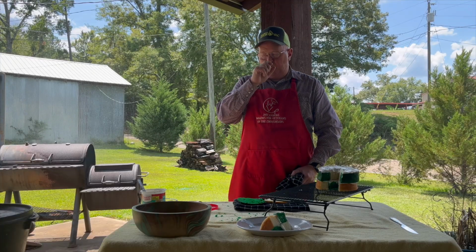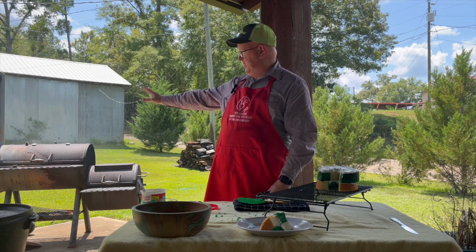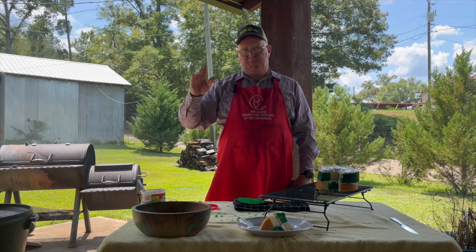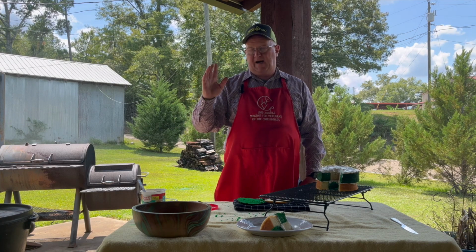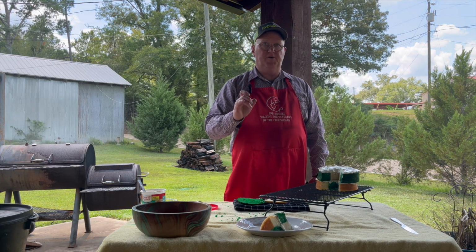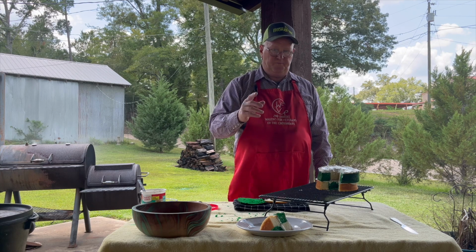We baked the checkerboard cake in the smoker, but yet in a Dutch oven. Now, I cheated. I put it in the Dutch oven because I didn't want to put coals all around on a patio or a pan or whatever like that. Same principle. I can do this and put coals around my Dutch oven. No matter how I heat the air up in my Dutch oven, that's the important part. All right? Listen to your food. It speaks to you. You got to learn the language of what you're cooking, and it'll go with you.